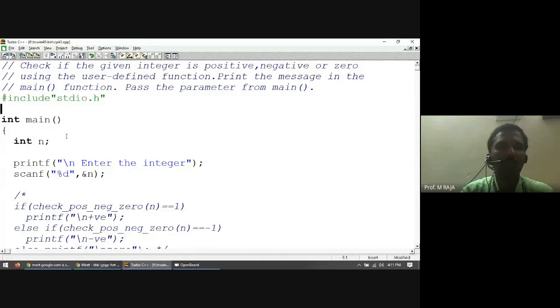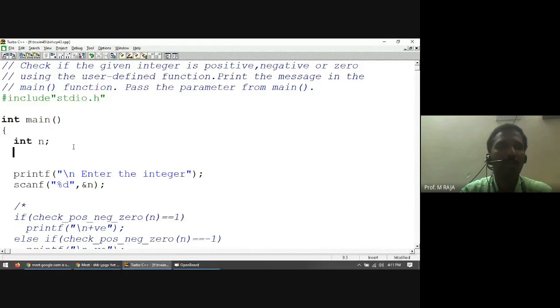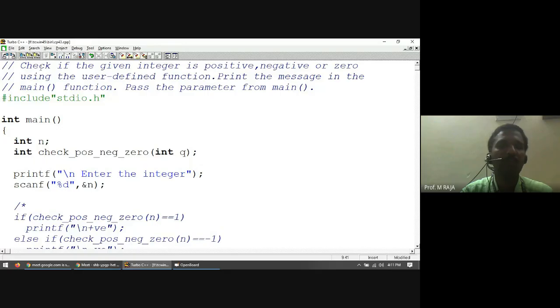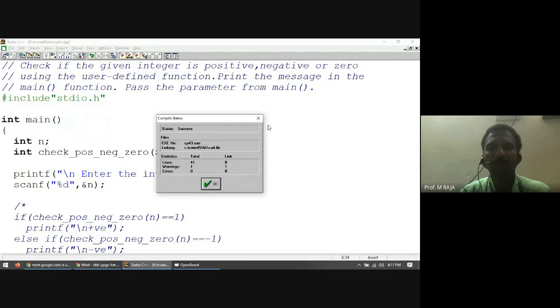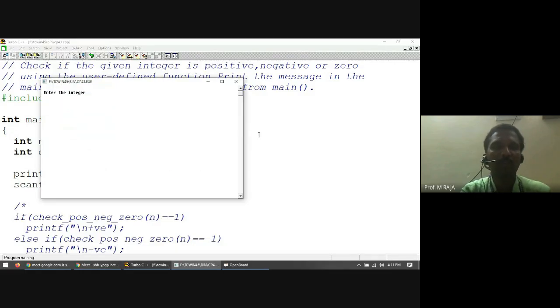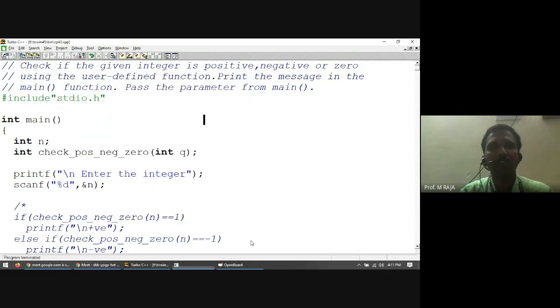This is the function prototype. If you try to specify the function prototype in the main function like this, enter the integer 123. 123 is positive.